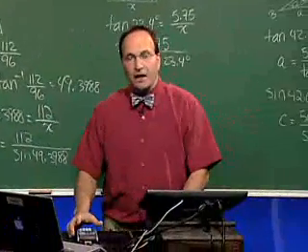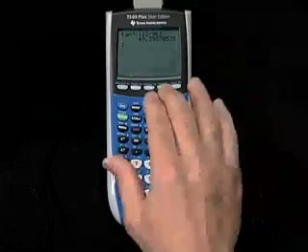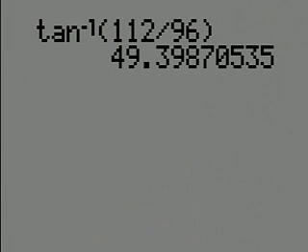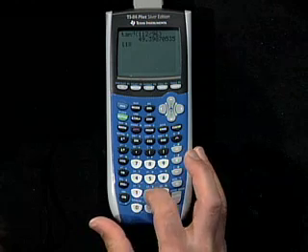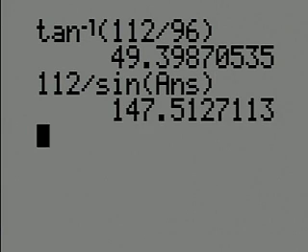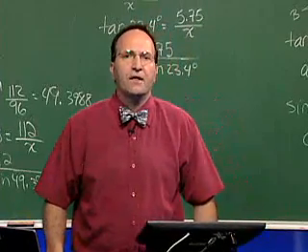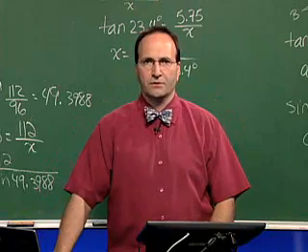So what's good about the calculator is I still have the 49.3987 in there. So what I'm going to do is say that I want 112 divided by the sine, and then I can plug in second answer function. So second answer, close the parentheses, and it's going to plug in my 49.3987, etc., and hit return, and it comes up to 147.51. In other words, we could basically just round that off and call it 148 miles that the two ships are apart after 4 hours at sea.